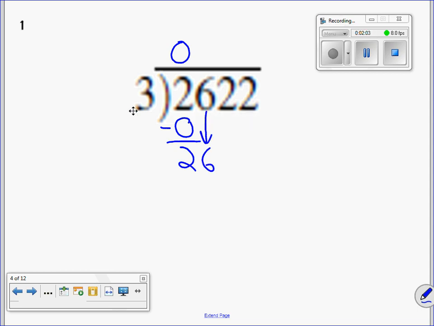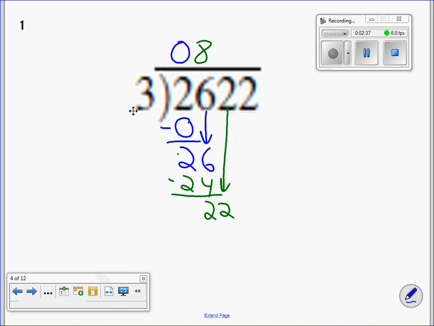I'm going to change colors because that little circuit is done. Now let's do another one. How many times can 3 go into this number down here, 26? This is where your math facts come in, kids. 3 times 8 equals 24. 3 times 9 is 27. We can't go over. We want to see how close we can get. So we know we're going to have to put 8 up here. 3 times 8 then is 24. Then I'm going to subtract. After I subtract, I must bring down a number. Once you've brought a number down, then you're going to check again.